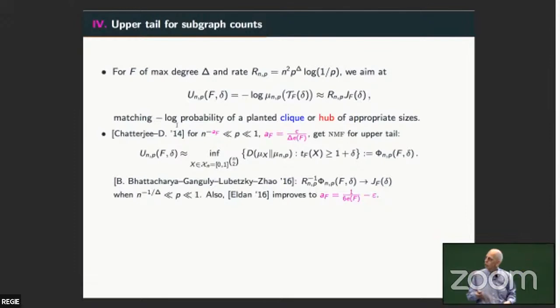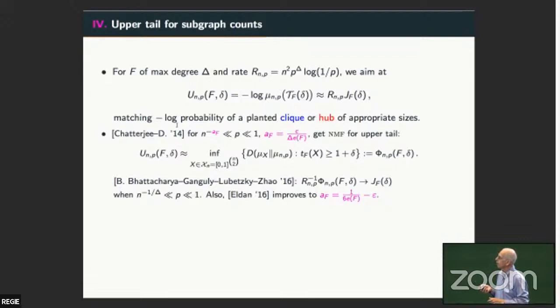You get a new product measure, and I call it mu sub x, where x for me is simply a matrix, but with continuous weights between 0 and 1. And I look at the minimum of the relative entropy over all the matrices x, under which the count typically will be 1 plus delta. Here I extended the count from a count on graphs to a count on matrices with weights. Whenever I meet an edge, I just multiply by the weight, or the probability of being 1, instead of multiplying by 0 or 1. And I call this function phi. And what we proved is that in a certain range of p, this upper tail behaves like phi, approximately.